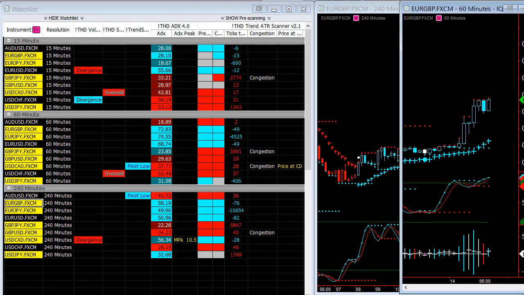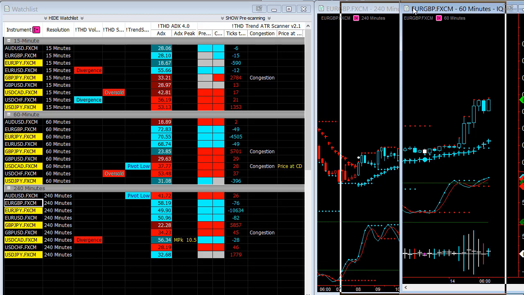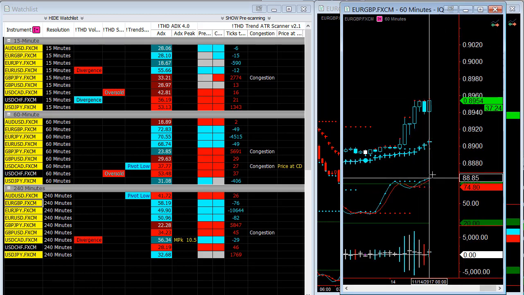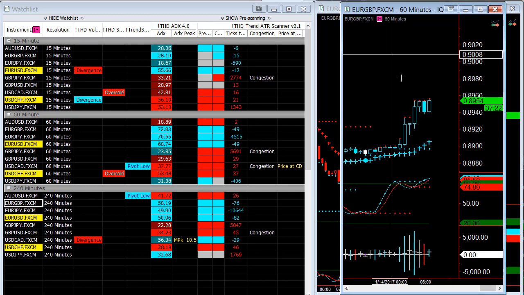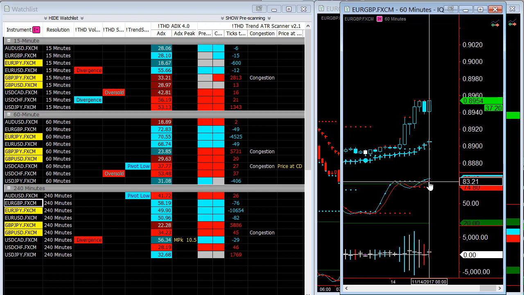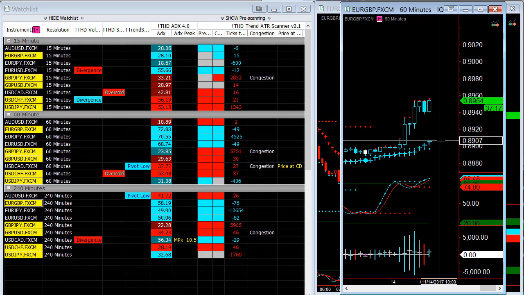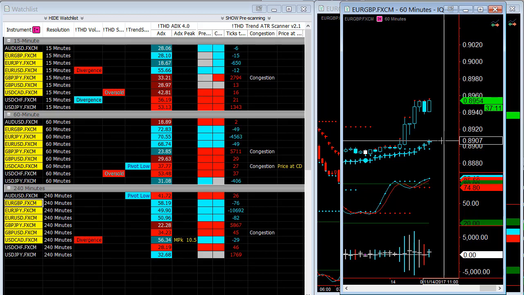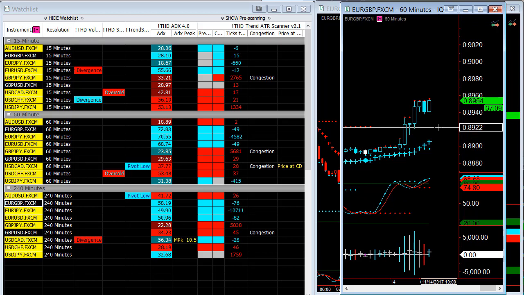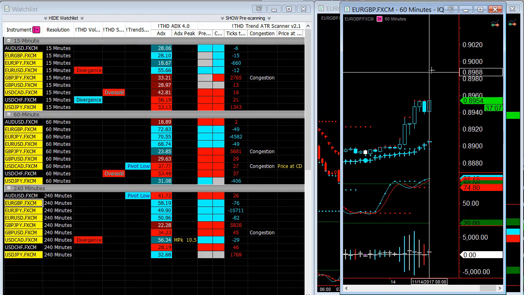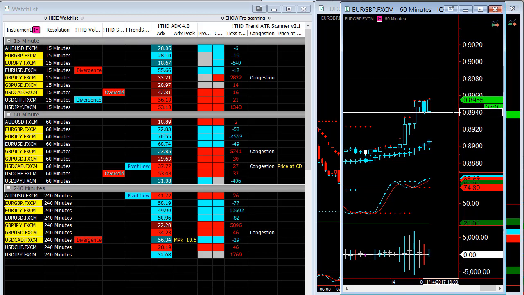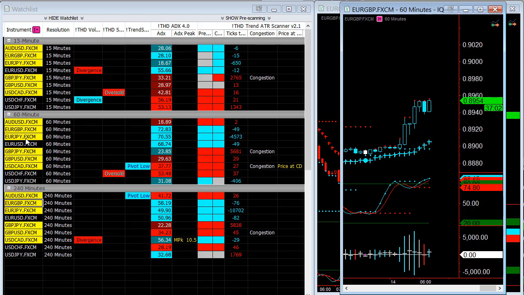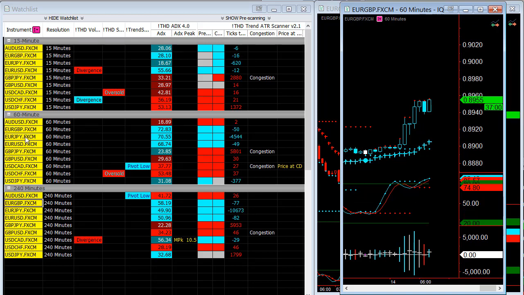Well, what I would do is go down to the 60-minute chart, and you can actually see that the Euro British Pound is overbought at the moment, but I'm waiting for this to retrace down to the ATR. Now, the ATR does move with price, so it could be around 89.20, or if it continues to move up, it could even be 89.40 before an entry is generated.